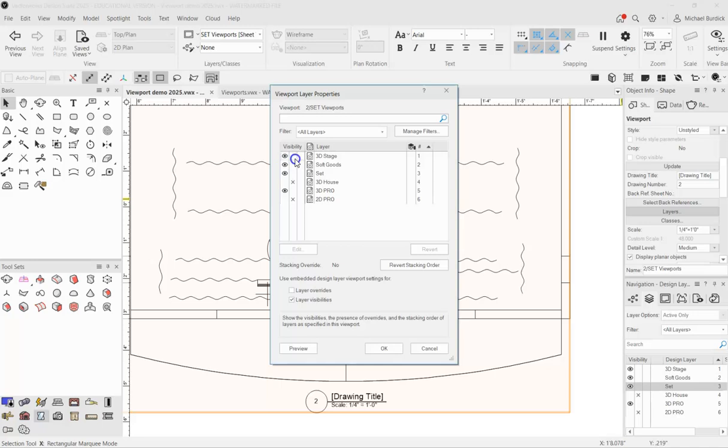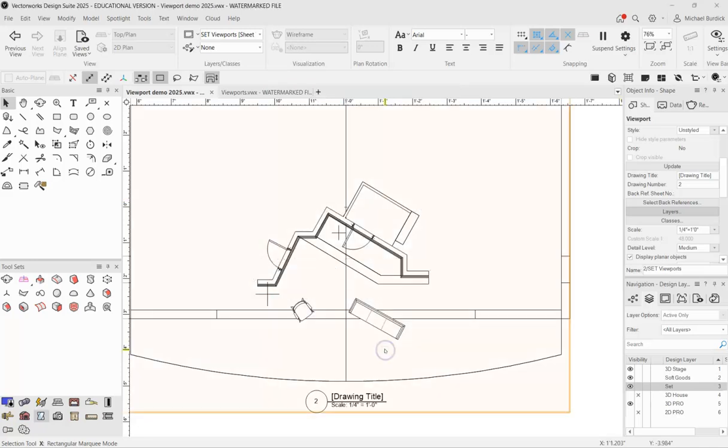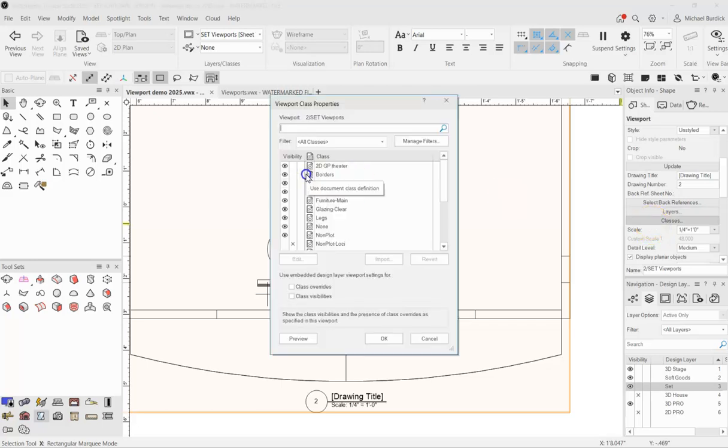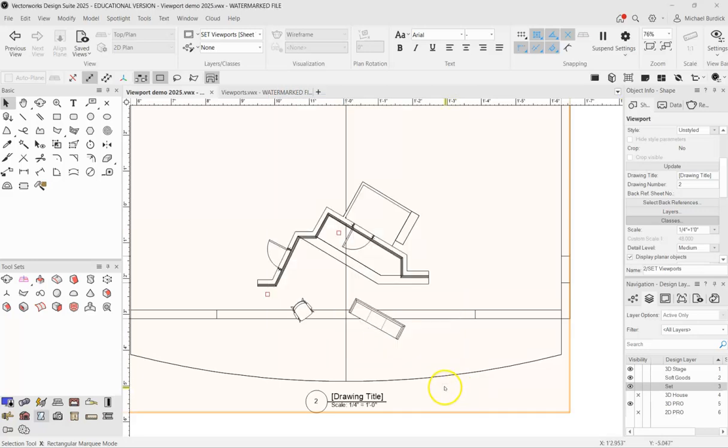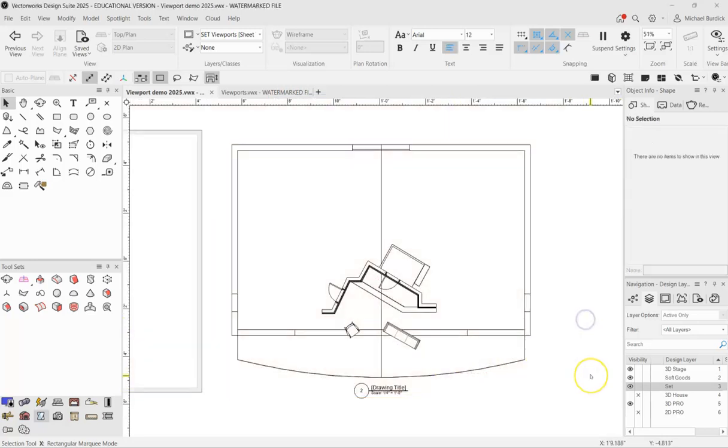And I don't want to see soft goods, because right now they're really kind of muddying the picture. So I can turn that off. They have these little symbols here where I had put in those people. So I can turn people off. Let's go to classes. And I'll turn those off. There we go. And there's a nice clean ground plan.